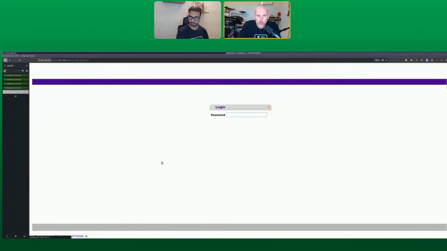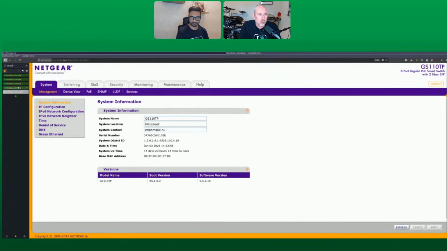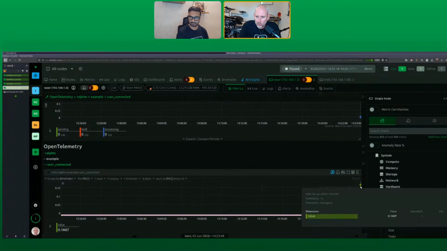And for good measure, I will log in yet another time. Then what you can see here is that it started counting it. Now you might be confused about the value here because it doesn't say 1. The reason is that this chart will show you the rate of logins per second.